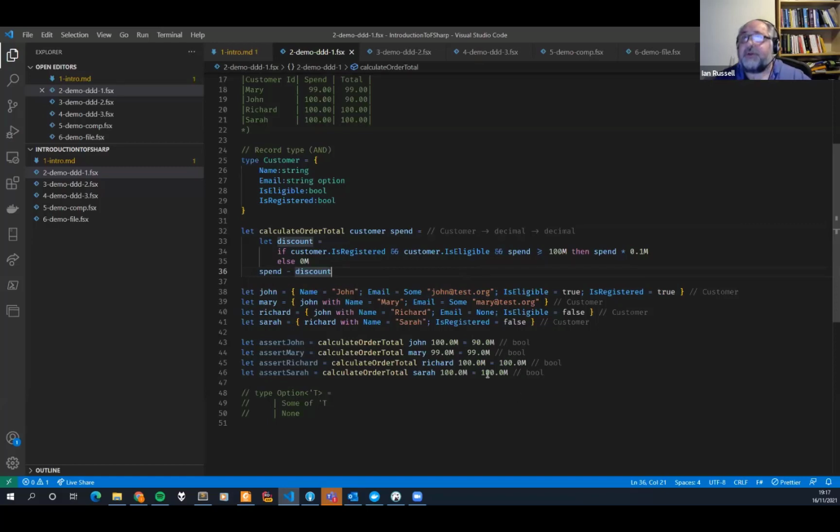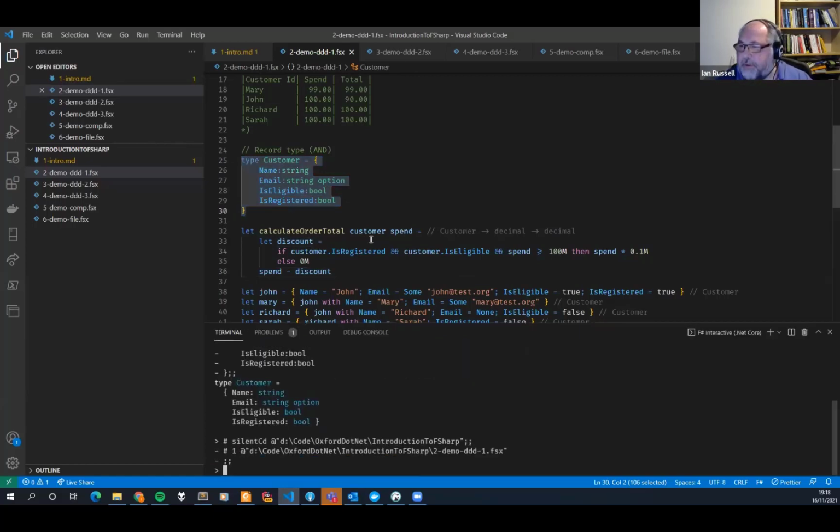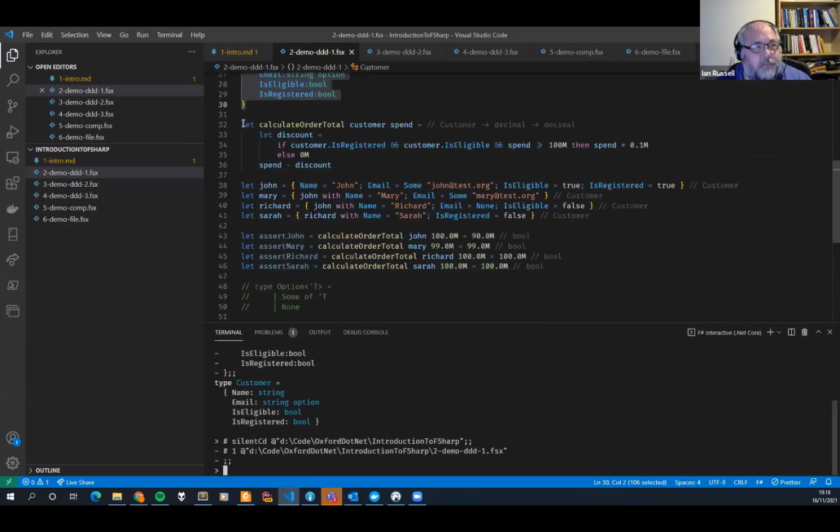So I can, just like C#, I can write full tests, but what I'm going to do is I'm going to run the code in the REPL, actually here. So this is an FSX file, just a script file, but this is exactly the same code as I'd use in production, maybe. So what I can do is I can highlight some code, and I can press Alt and Enter. And what this will do is it will run it in the REPL for me. So we look at the bottom of the screen.